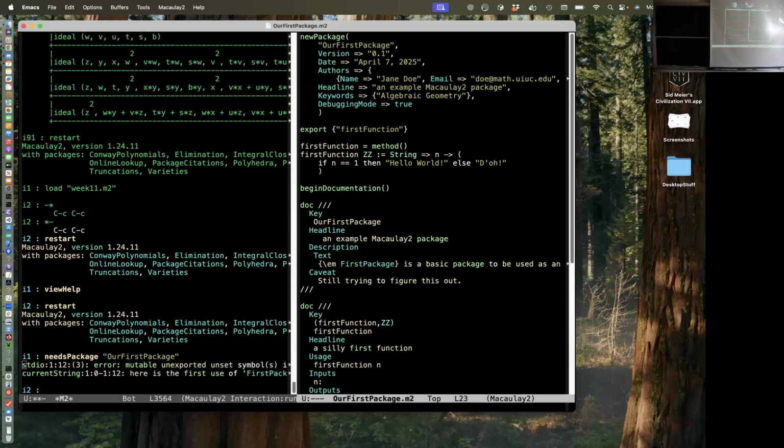So here, let's... What's a node? Yeah, so each node, you can think of a documentation node as like a single HTML page. And so here, the key that you would use to get at it from Macaulay2 is, if I do help our first package, it will give me that. It's not necessarily HTML. It can give you documentation in text format when you're in the system as well. We'll talk about that.